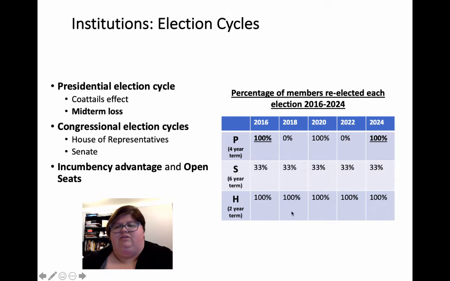Congressional election cycles vary, 6 and 2-year terms, but this 2018 and 2022 elections, we talked about last week how midterm elections have decreased voter turnout from presidential elections. So that means that the people who are coming out to vote in 2018 and 2022 are probably more partisan, more leaning towards one party or another than the people who turn out every 4 years for the presidential election.